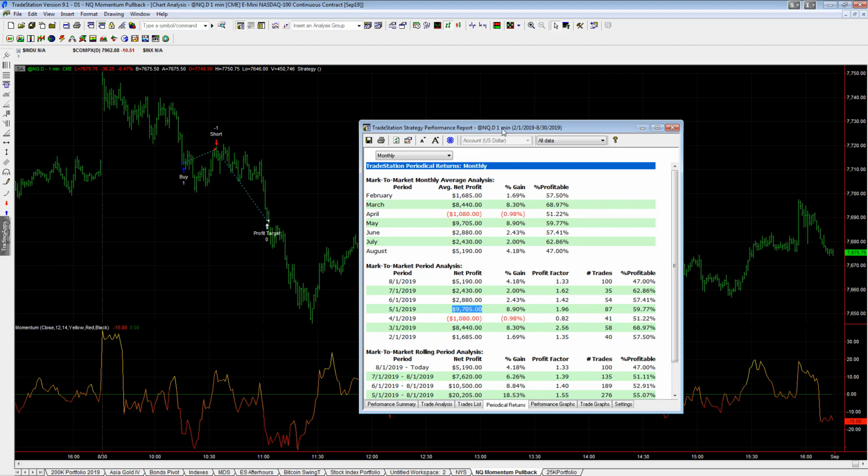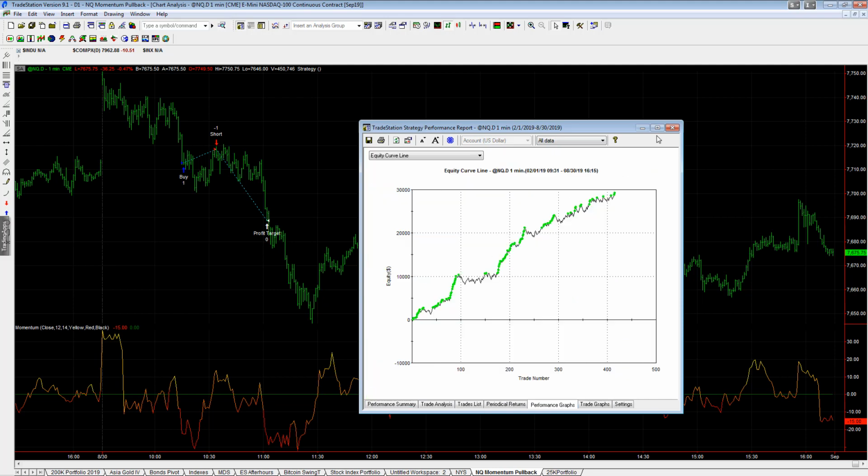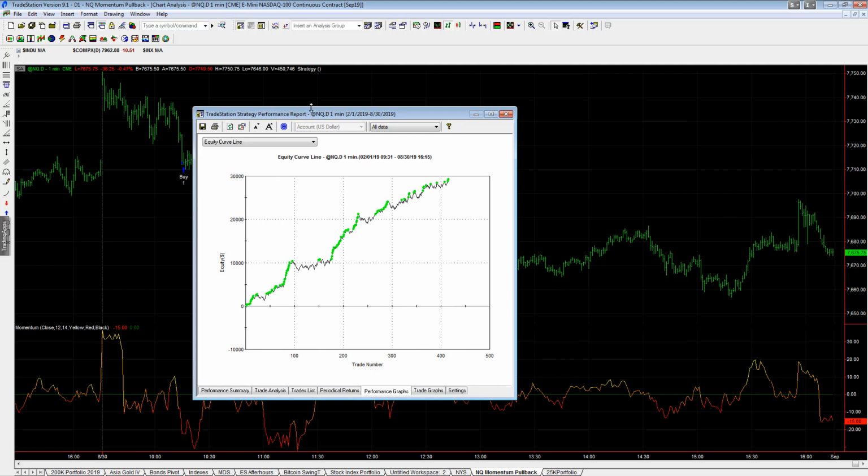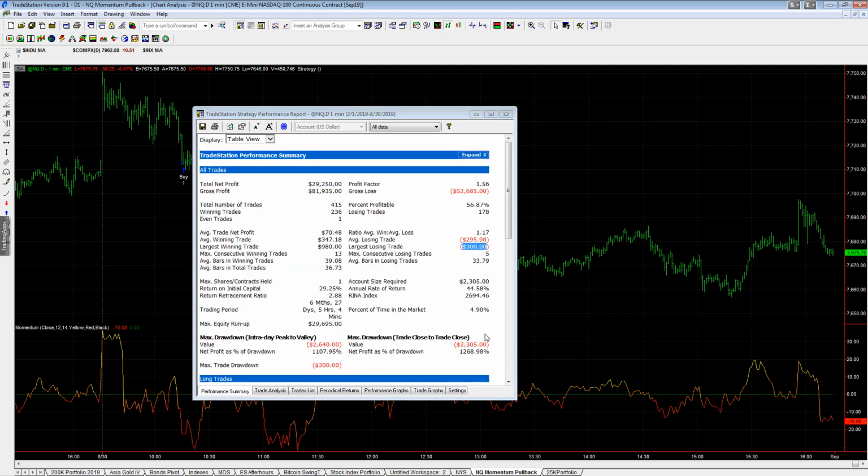So I want to change the date and go back a little further in this so you can see that it works before this time period as well. And so it has a shorter record. This doesn't test back 10 years like a lot of my strategies for the portfolios, but it is a new pattern, and the drawdown is low, so you can risk a small amount. This is a small amount when you trade futures, to risk $2,000 or $3,000 on a strategy per contract. That's a very small amount.